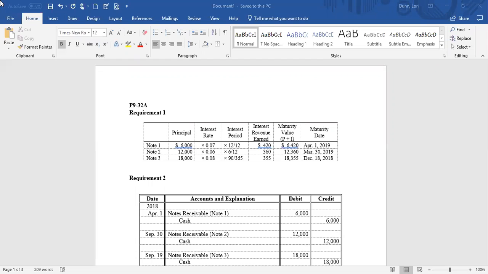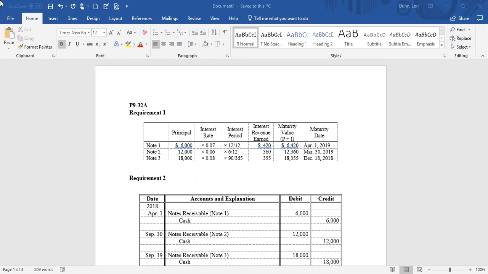The second is calculating interest. Interest is calculated on a formula: principal of the loan times the interest rate times the interest period. Now, interest rate is always stated in annual terms. Always. That is always a 12-month interest rate. It doesn't matter what the term of your loan is. It could say it's a 6-month loan, but the interest rate will calculate 12 months.